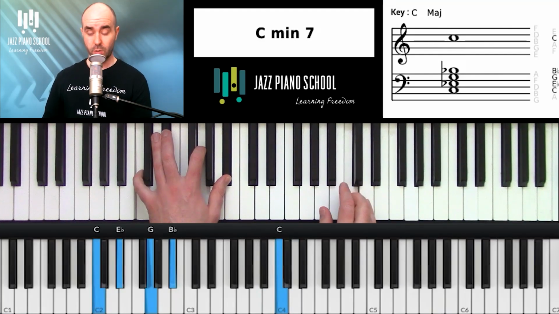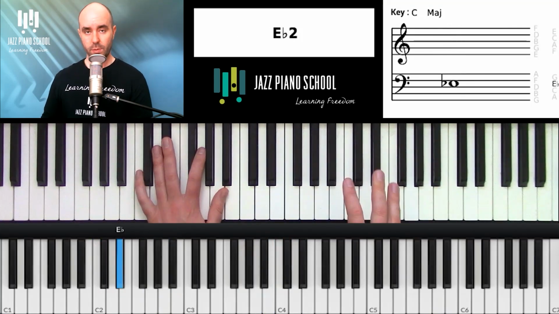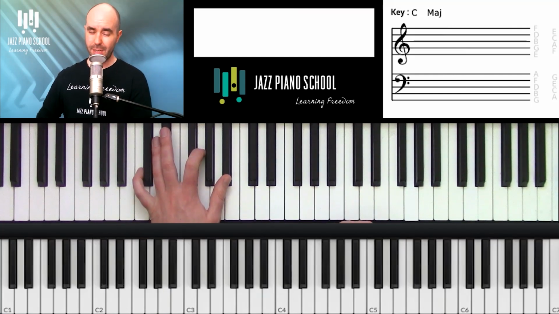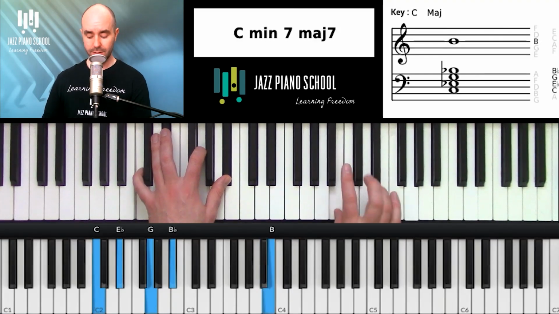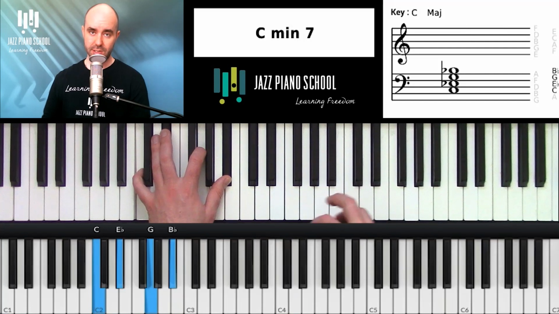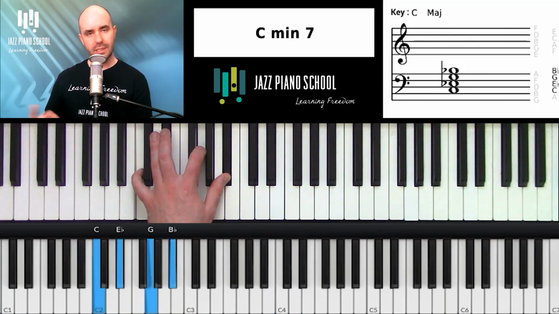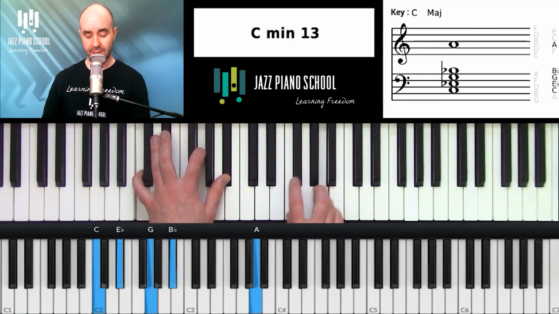If we flip it or invert it, it would sound like this. Now, complete transparency, I actually don't use that one that much. I'm not too keen on it. I like the sound of the other one better because it kind of just falls down into the root there. Just sounds a little out. It's not really widely or commonly used in bebop, but you certainly can use this if you want.